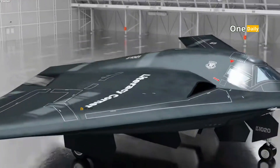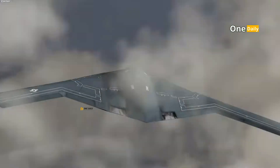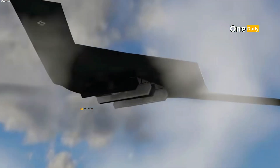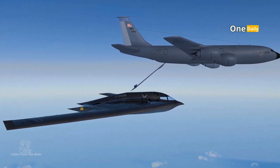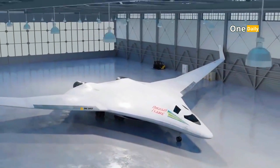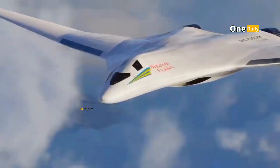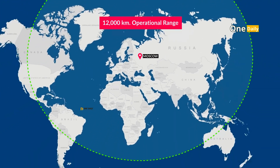In terms of flight capabilities, the B-21 Raider is designed for long-range missions with an intercontinental operational range, making it an ideal strategic tool to launch attacks on enemy territory without relying on the nearest airbase. This capability is enhanced by an in-flight refueling system, allowing the B-21 to remain on mission for hours or even days. Meanwhile, information regarding the PAKDA's range and flight performance is still limited, but it is projected to have similar long-range capabilities, with Russia likely relying on this to cover the vast area they must protect and operate.